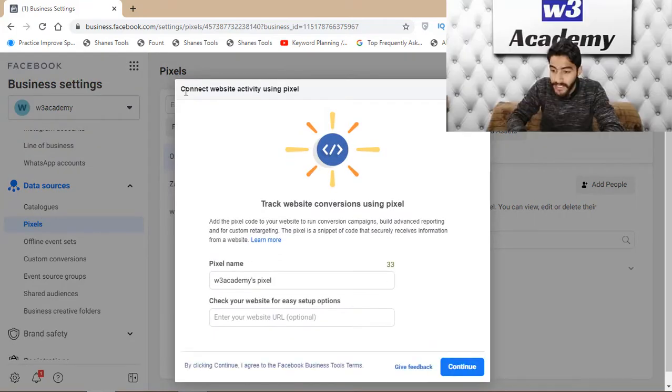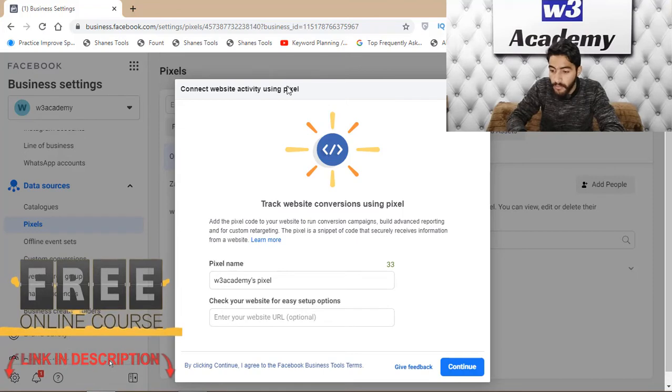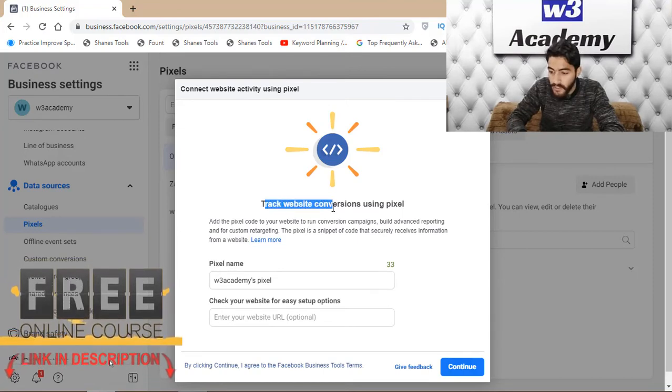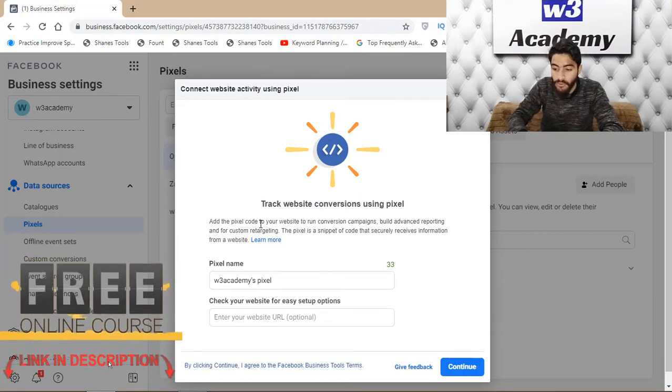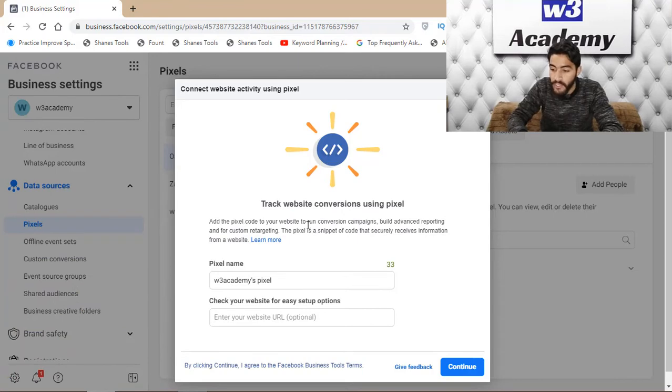And like you can see, connect website activity using pixels, track website conversions using pixels. So what you can do is add the pixel code to your website to run conversion campaigns, build advanced reporting, and for custom retargeting. So you'll have to enter the pixel name and you can enter your website URL.